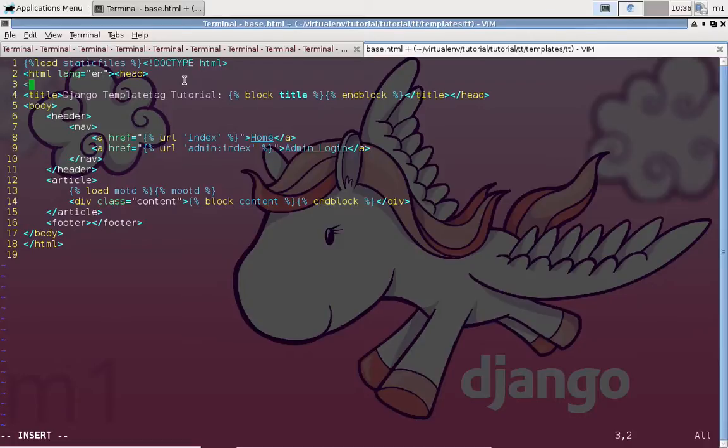All right. So we link to a style sheet we will create, and it's going to be CSS, obviously. It's going to be located in static, then CSS, and I just call it base CSS.